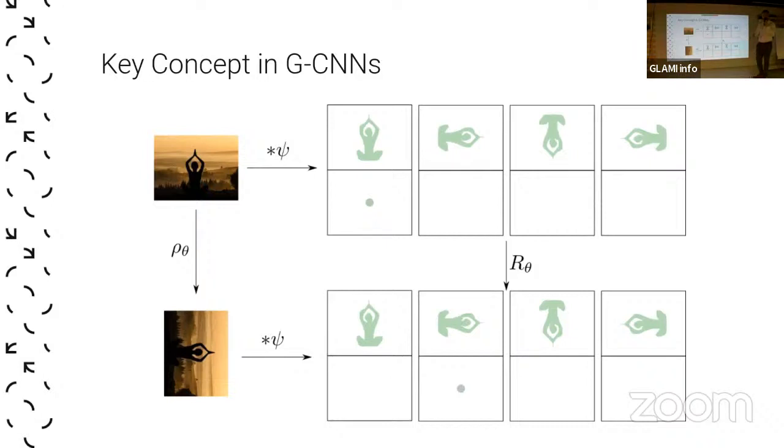And so in order to create an equivariant neural network, we should rotate the filters, then do the convolution with the rotated filters, and do some permutation. It should be a cyclic permutation. We're going to see how exactly this works. But this is the idea. This is the key concept. So everybody should understand this or ask the question right now.